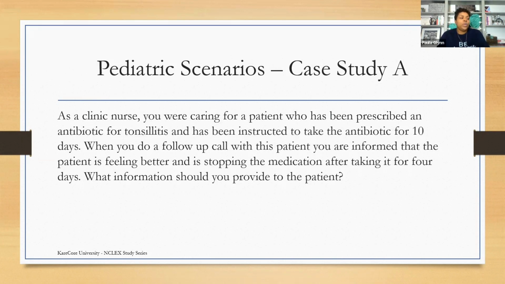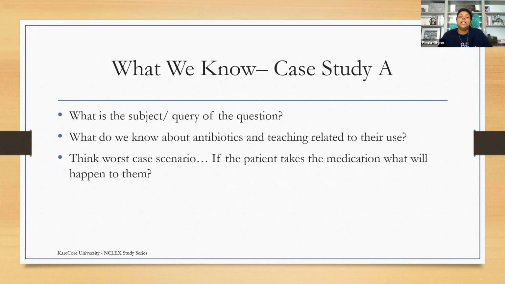Okay, so we've looked at the question. Now, when you're thinking about the question, you're trying to go through the nursing process and think about what part of the nursing process that is. What do we know about this case study? What is the subject, and what's the query of the question? What do we know about antibiotics, and about teaching related to antibiotics? What are the common actions of antibiotics? What are reasons why they use antibiotics? Just think of things like that.